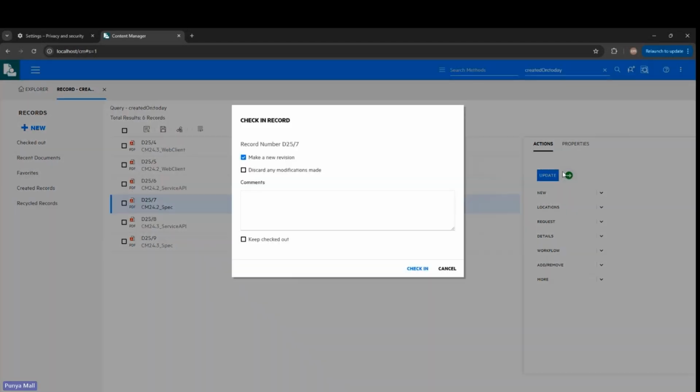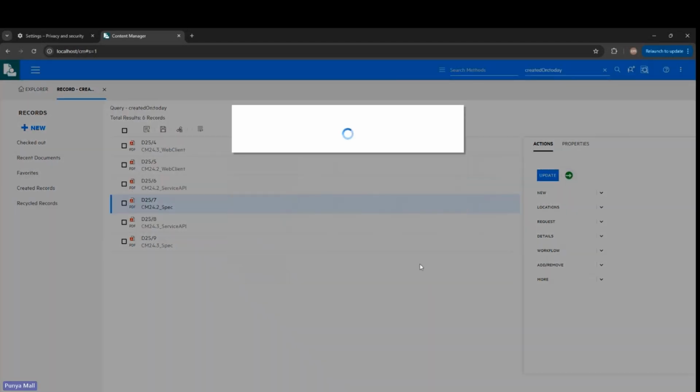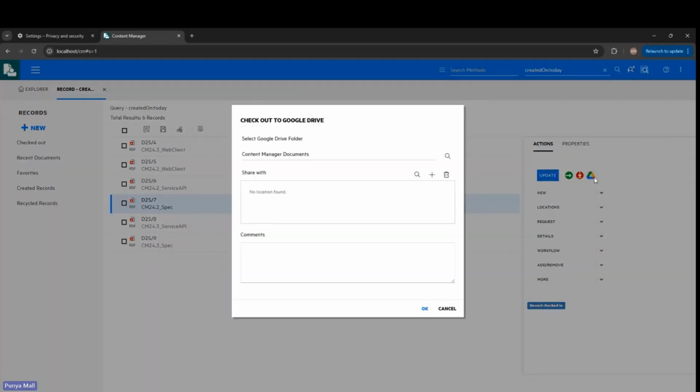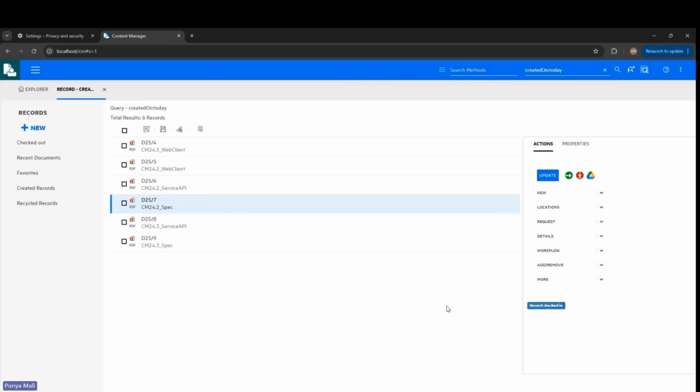As you can see, we have the check-in button, and we're just doing a quick check-in to see that it has been checked back in, and a further checkout will not ask for authentication because it saves the session.